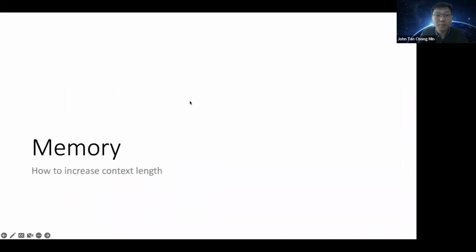Okay, let's move on. Memory. This part I will just touch and go, because I have a session at the end of April to go more into memory. Next week we'll talk about embeddings, in terms of vector embeddings, which is also part of memory. I think this whole memory thing is the way to go ahead for large language models. If we have a lot of APIs we want to refer to, we cannot just do in-context prompting of all of them, right?